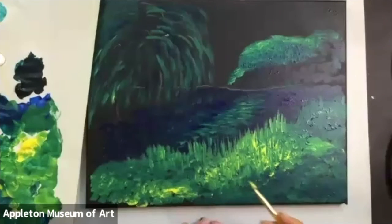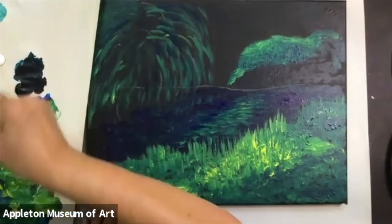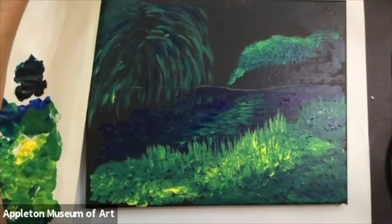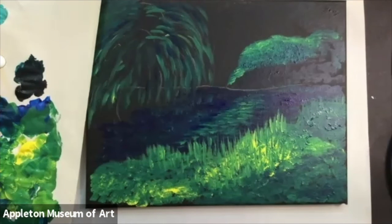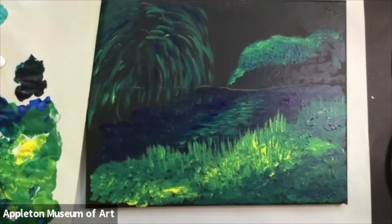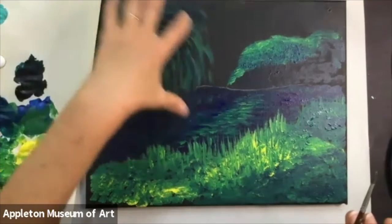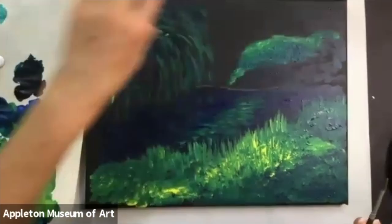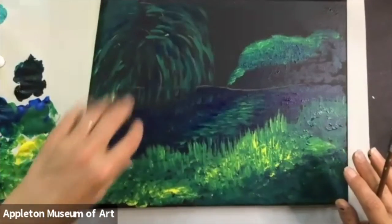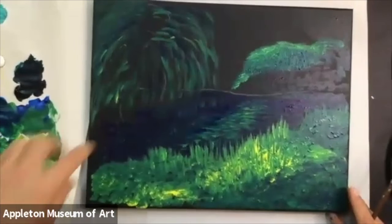So just to give you an idea of how those might be, I'll get another brush here. I'm going to have a smaller round brush. Where's that little there? This little round brush, I think, will be good. So I have just a little round brush. And this painting, as I mentioned, this isn't anywhere near done. I haven't worked at all in this background area, and my water needs a lot of work. Over here, it just looks like, well, a place where an alligator would live back there.